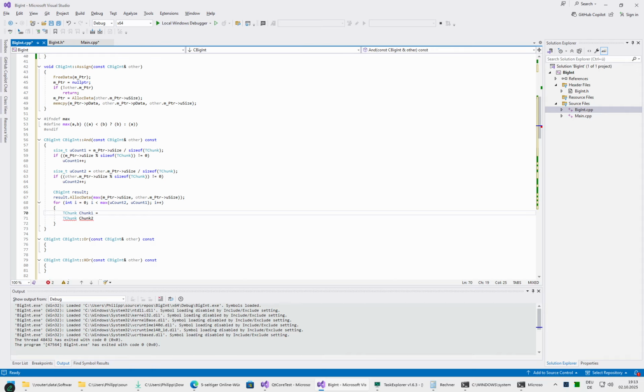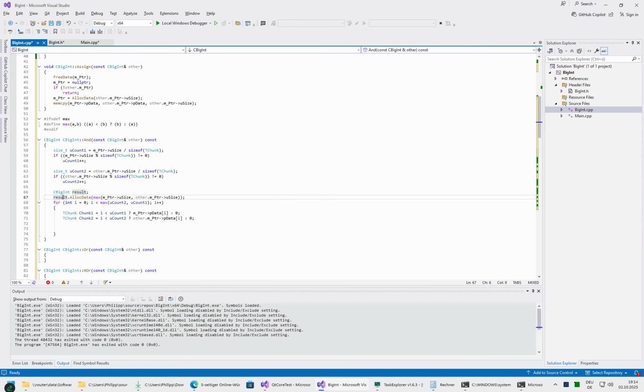So if e is less than count 1, then count 1 is this, so ptr data at e, else just 0, and then we repeat the same thing for chunk 2, just that chunk 2 uses ptr other. So this way we will either get the value or get 0, because we assume it's being padded with zeros to fill it up. And now we just do the operation.